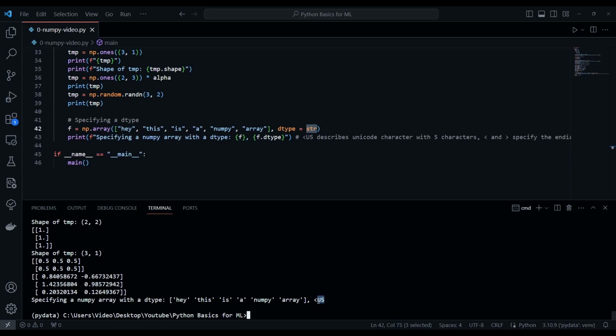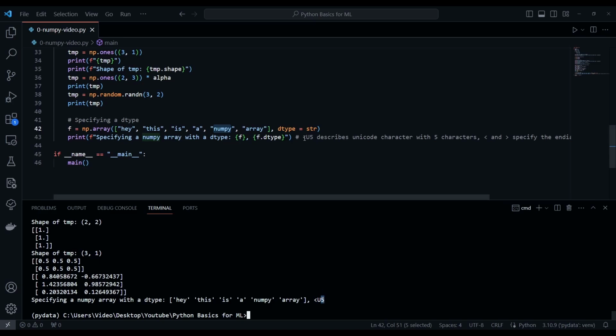Well, you might think, this is not what we specified, right? Because we specified string. But what is a string? A string is a sequence of Unicode characters. Our largest string has 5 Unicode characters in it, right? NumPy knows this, and this is why we get the U5, because the 5 stands for the number of characters.